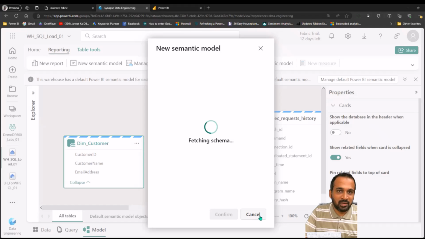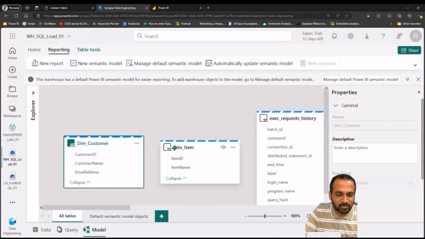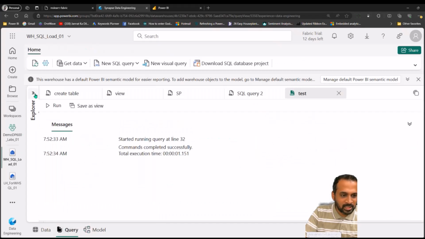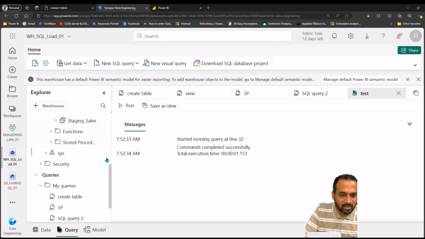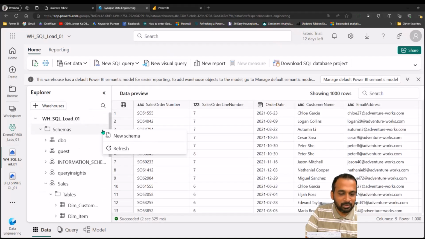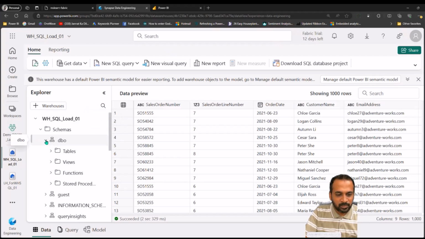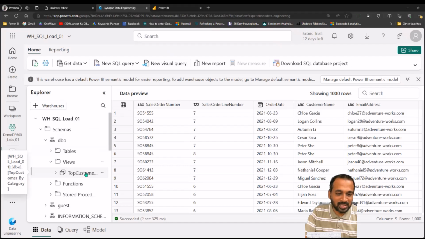But for the view, actually, we haven't defined the schema. That is actually the reason for that. So if I go back to the query tab here, and if I expand the Explorer on the left-hand side, if I go to the top here a little bit, yeah, it is good to create with the schema every time. If I refresh on the schema tab, and if I expand the view on the DBO view and click on view, now you see we have a top customer on this part.